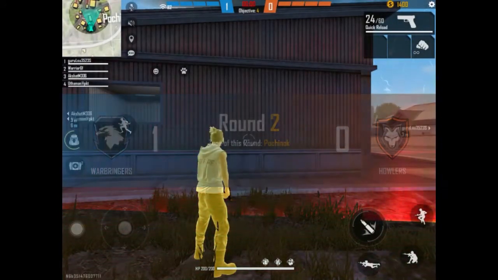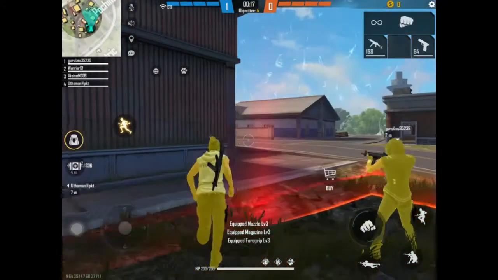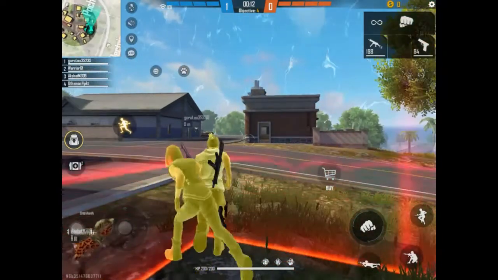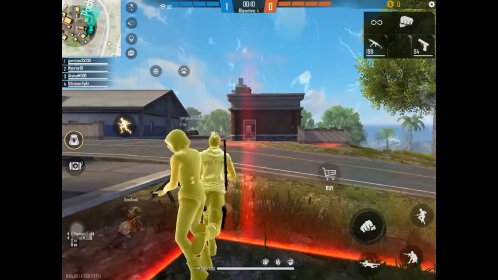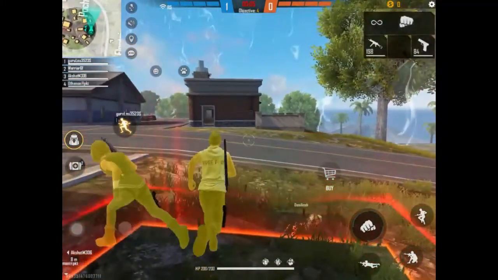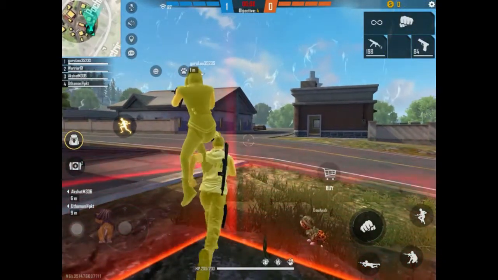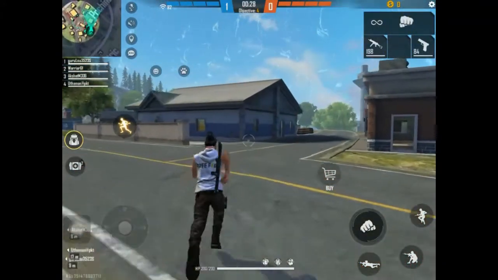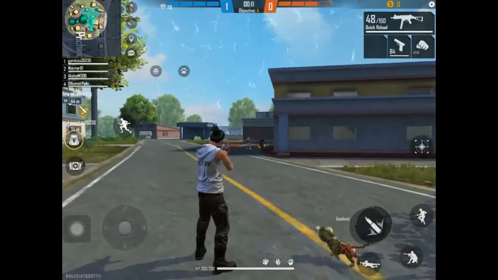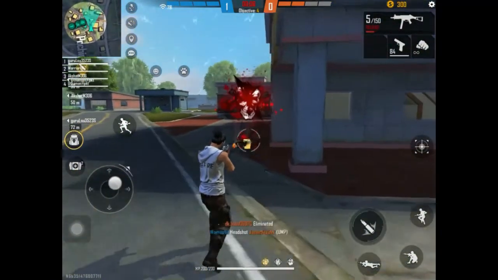Now we will take UMP. This is a good gun. So guys, we will go from the outskirts of the map to their base. Here we come, and there are two enemies ahead. One is knocked and he is dead.